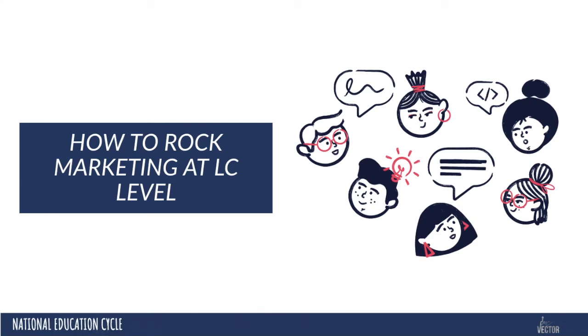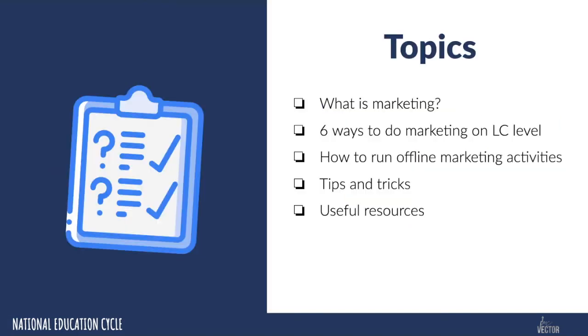This video is going to be about rocking marketing on the LC level. My name is Camilla and I'm MCVP B2C, which means I'm in charge of OGV and marketing for Isaac in Finland this year. What I'm going to be covering in this video is the basics of marketing, so what it is. I'm going to present 6 ways to do marketing on LC level. I'm going to present a little bit about how to run these offline marketing activities, and lastly give you some tips and tricks about how to do marketing on the LC level.